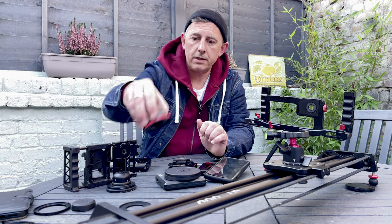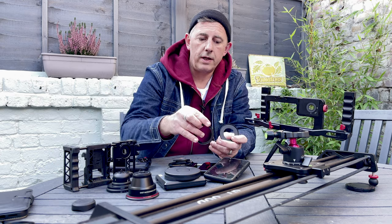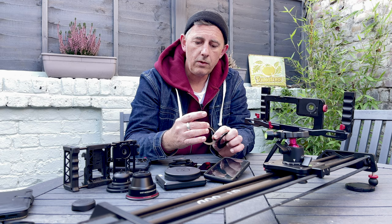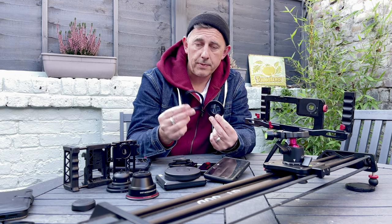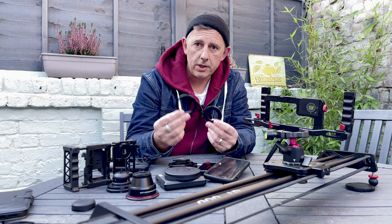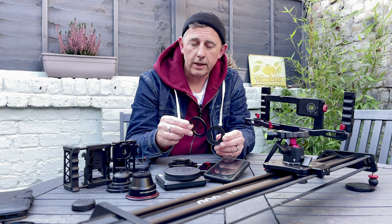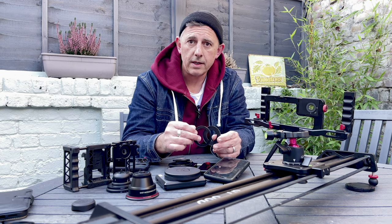But if it doesn't fit, then you use step-up rings, and there's a whole range of them. So whether it's a 37mm to a 58mm — which will be the size of your ND filter — or you may have to use a 52mm to a 62mm. There are variants, but they're very useful and very cheap to buy. You can get them in small kits with different sizes, and pretty much hopefully you'll have the right connection to fit your lens in order to then attach your ND filters.